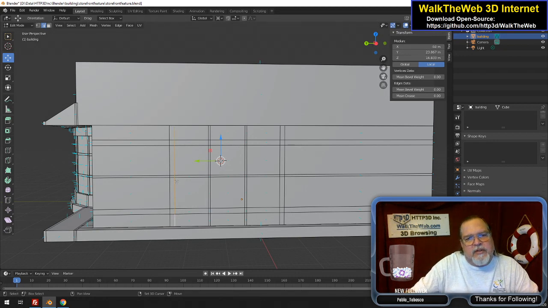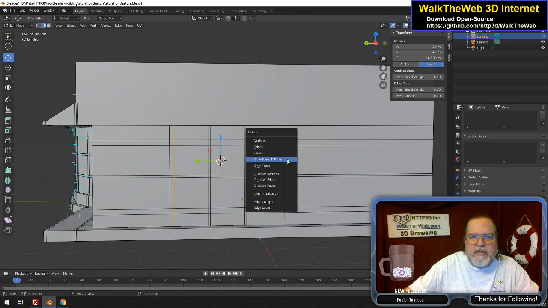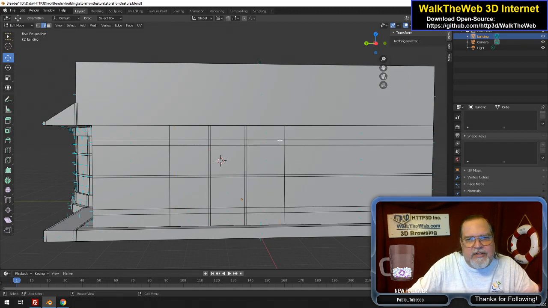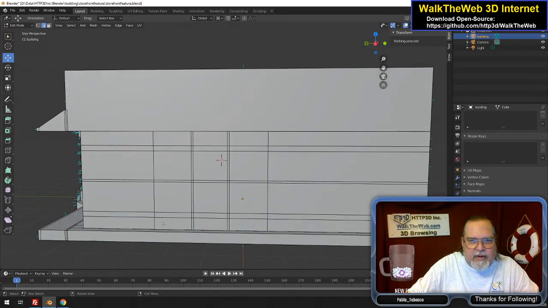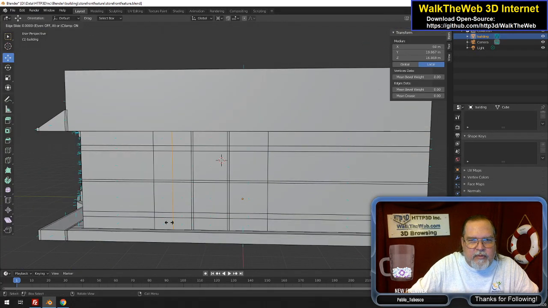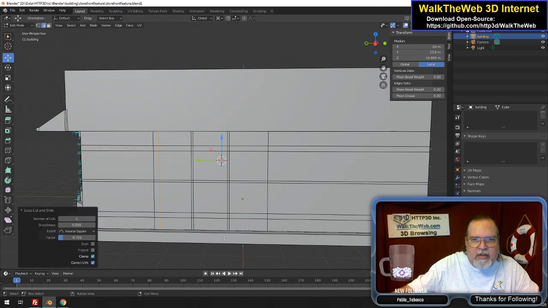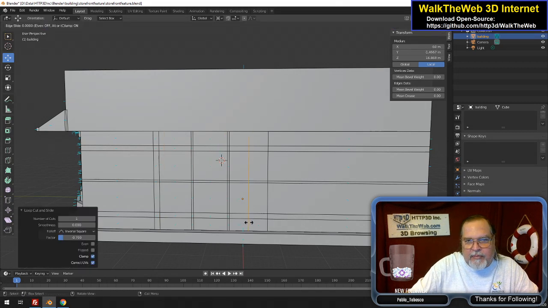Oh, because when I made those loop cuts, it didn't grab this line. Not sure why, but we're gonna undo it. I'm gonna delete edges and faces. Notice it didn't even change the side because those edges weren't part of these faces. So now, loop cut there and move it to minus 0.7. Looks good. I just randomly picked that number, by the way. And this is going to be 0.7. At least they're consistent once I get that far.